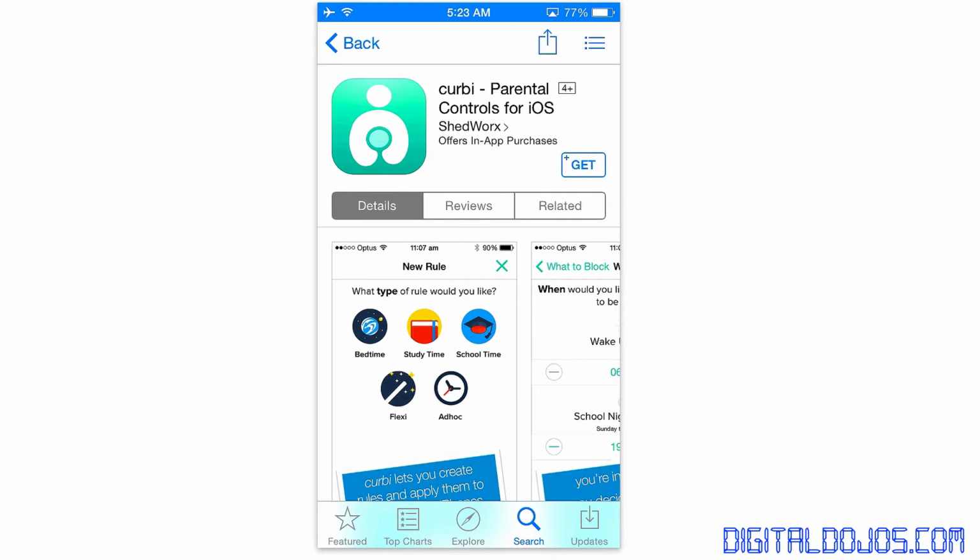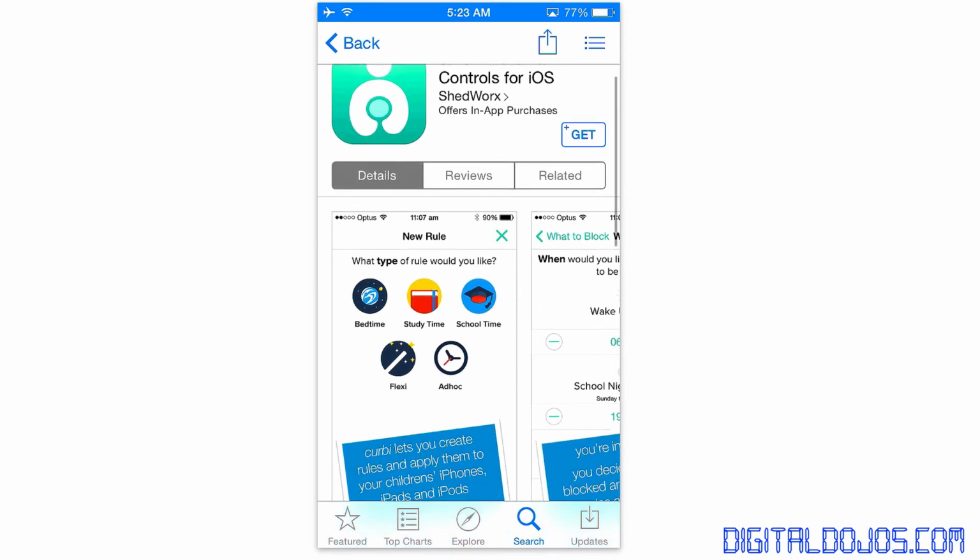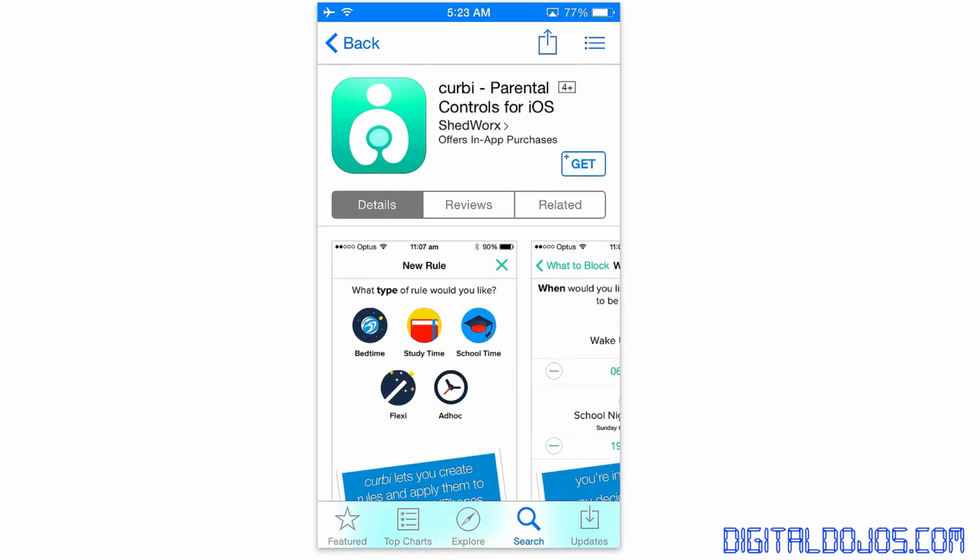All that being said, those tips mentioned are really great ways for you to use some native iOS settings to help control your kid's iOS device, or of course, set them up on your own device for when your kids use it. However, for a more central and streamlined experience, using an app like Kirby, they have the mobile app Kirby for free with their service. If you check it out, this gives you a really great, easy, simple solution.